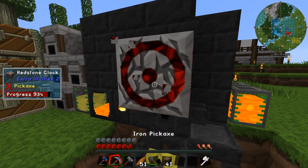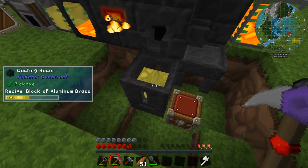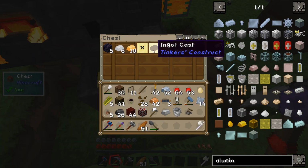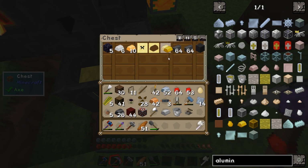Oh, he's in it again. Let's take this away. Oh, we need to put the aluminium brass. Oh gosh, what a waste of aluminium brass. We need more aluminium brass in there, don't we? But that's fine. We've got one more here.